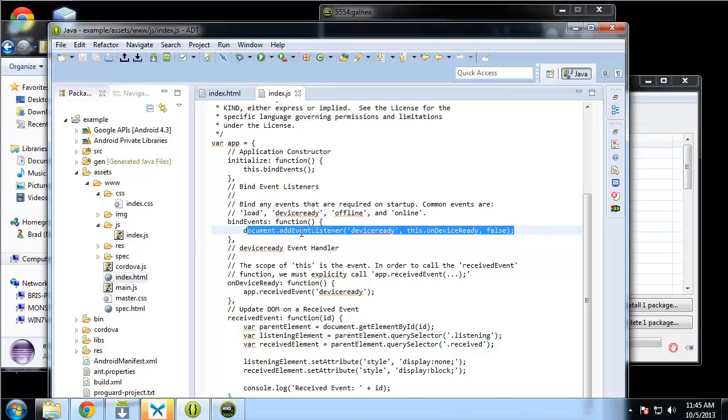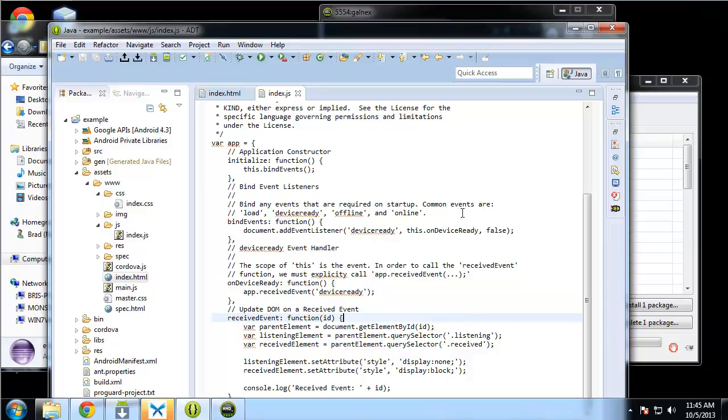This is very familiar in PhoneGap applications because it sends out a listener so that we can tell if the device is ready or not. The first parameter is the event, which is device ready. The second is the function you want to run when the device is ready. So in this case it is on device ready, and that is right here. So when the device is ready, we're going to call this app.received_event device ready.